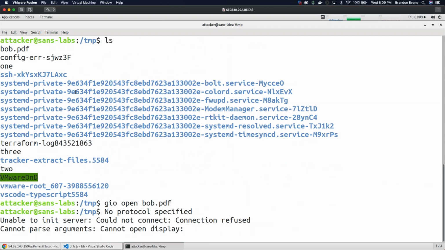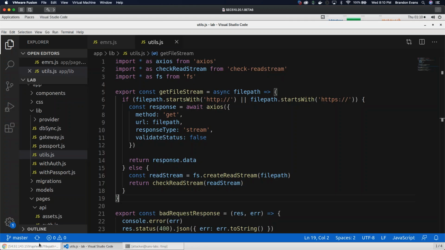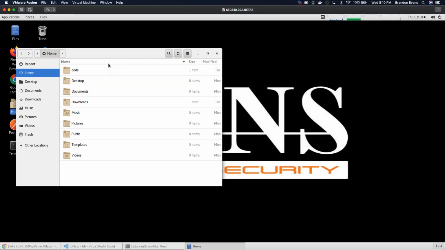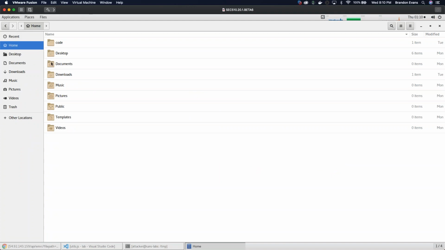One second. Let me try loading it via the File Explorer instead. Something seems to be wrong with that command. So let me go to the temp directory here. How do I go to the temp directory in this UI? Do you know by any chance offhand, Eric, how to get to the temp directory here? I wonder if I can open it in code. That might be easier.